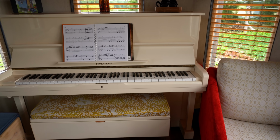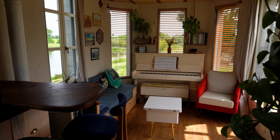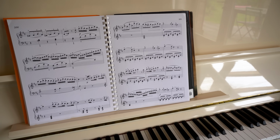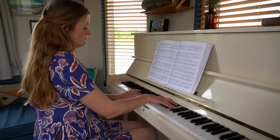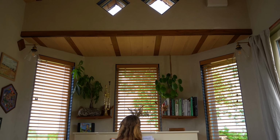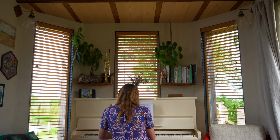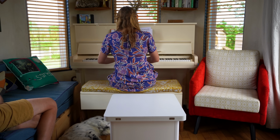So in the living room, the main focus is the piano. That was one of the biggest reasons why we decided to go for the tractor trailer, because we had the piano before we had the tiny house. And for me, it was essential that we had a piano. I've always played piano growing up, and for me it's a sign of coziness when you hear the piano playing. It just creates a lot of good moments. PH welded the front of the tiny house so that the trailer itself fits the shape of the piano.